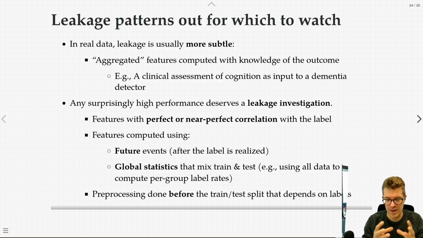We were, again, trying to use someone's speech and language to determine whether or not they have dementia, this cognitive disease. And we had all these measures, all these computed features of how many words people use, how complicated their grammar is, some information about polarity, are the words positive or negative.